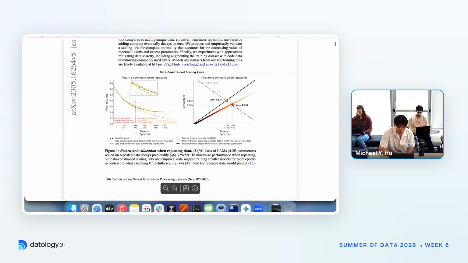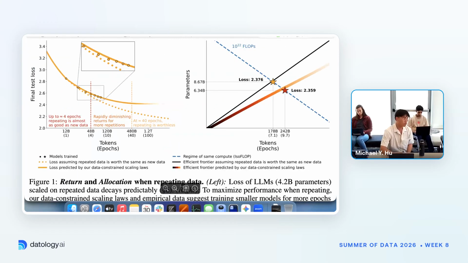Now here they have a single data set and then they repeat that data, right? But they don't have, for example, 10 topics on 10 sources, and then they repeat one source 5 times while repeating the remaining sources 1 time. I see. But I think the individual loss curve would be similar to that.